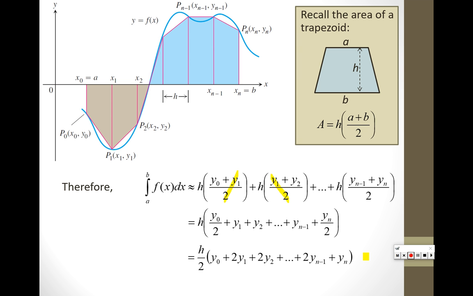It's LRAM and RRAM. It's LRAM added with RRAM, and when you put all those together, you get the left endpoint once in LRAM, and you get all the other points in between. When you do RRAM, you get all the other y values, but then you get the right endpoint as well, once. And so that's how you end up with LRAM plus RRAM. And then it's divided by 2, so it's an average. It's just an average of LRAM and RRAM. Which is, after you see that, you're like, maybe you could have just explained it that way, actually. And that's what happens in the next slide.